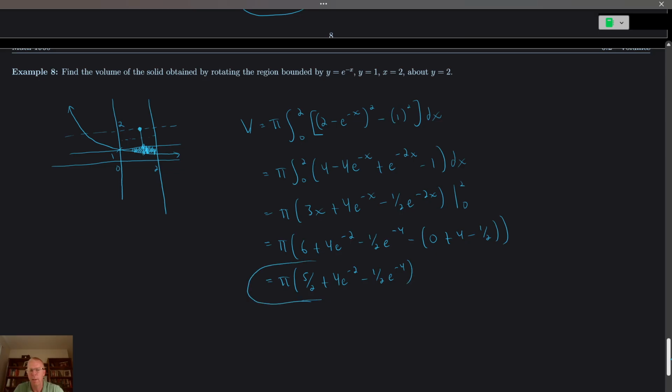So let me just say something about this answer, because some people are uncomfortable maybe putting that into WebAssign. I don't think any of these in the homework ever tell you to give the rounded off answer. So you're never going to put these answers in your calculator to get a long decimal. So don't ever do that.